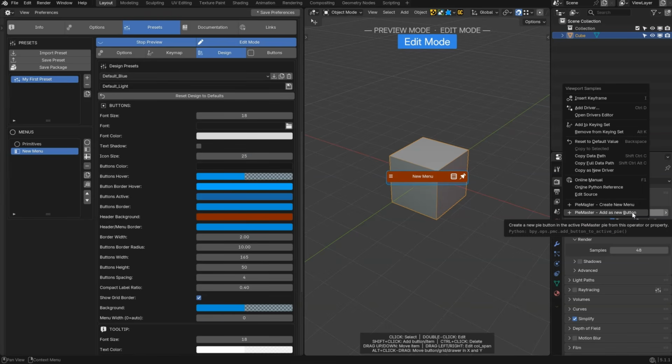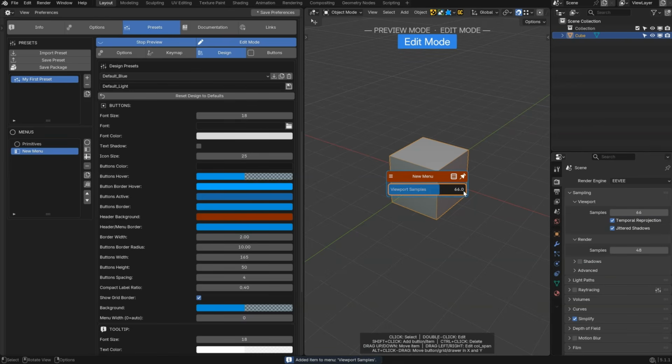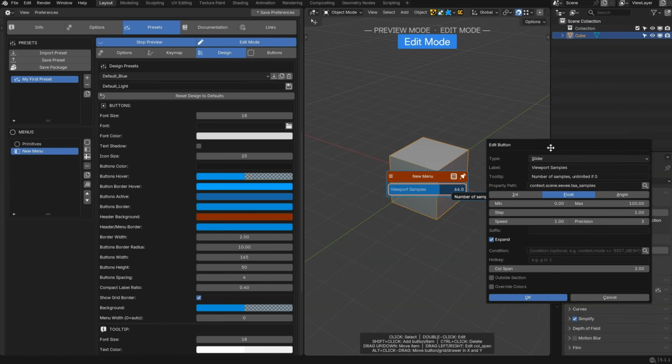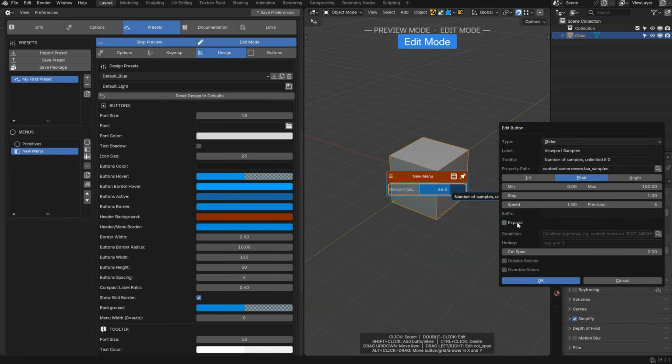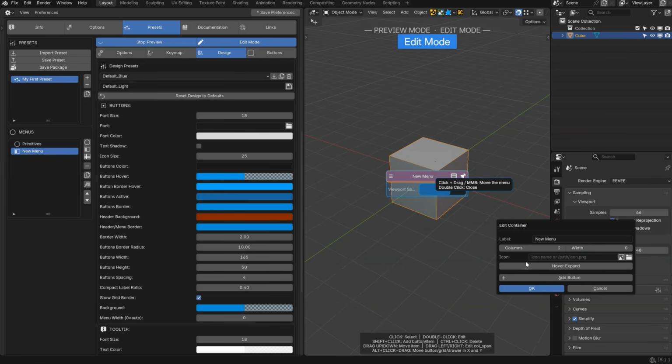If, let's see, I add this as a new button, I will have this one. So with the drag, as you can see, I can change the size of this button, and I can double click on it to disable the expand, and like that. Okay, so you can also, if you double click on this one, just to show you, change the width here of the button from this menu if you want.